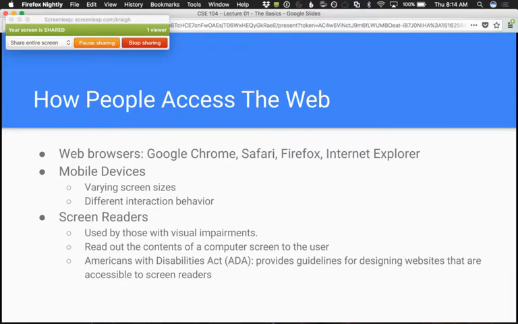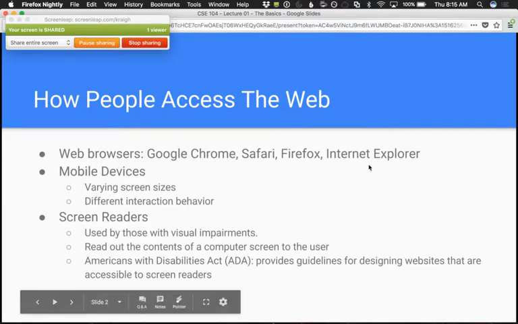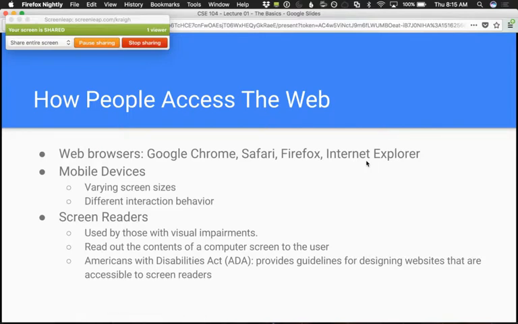Mobile devices also have different interaction behavior, which is really important. Can anyone think of some of the differences that you have with mobile devices versus a desktop computer? Yeah, right. So you're touching it with your finger. You don't have a visible cursor anywhere. You don't really hover with a mobile device, right? With your mouse, you can hover over things or right click on things, but you don't really have that on mobile devices. You also have scrolling, swiping, different types of gestures, things like that. So we have to keep all these things in mind. Very different on mobile devices.